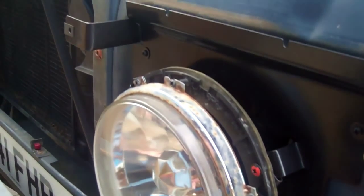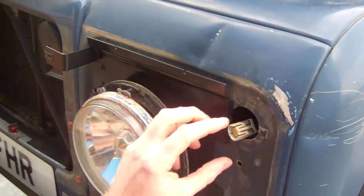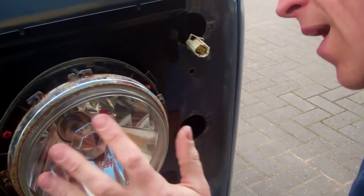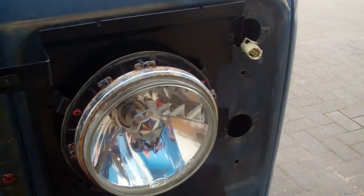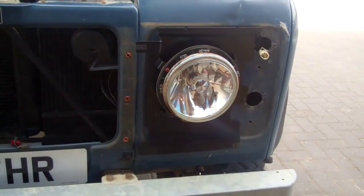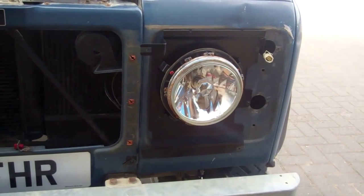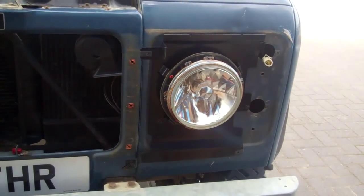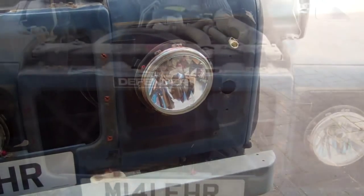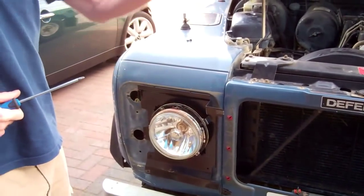Okay, right, now, in terms of lighting, we are not going to put in the side light and indicator light. There are various options you can do here, and we'll go through that a little bit later, but we'll just continue with the install. So we'll stop the video now, we'll do what we've done on this side, on that side, and then we'll come back. So we've just brought the other side up to the same level as that.